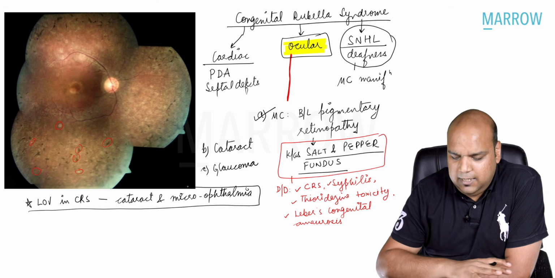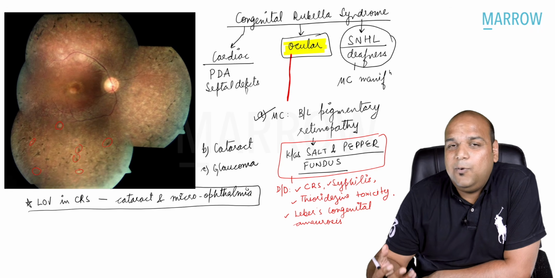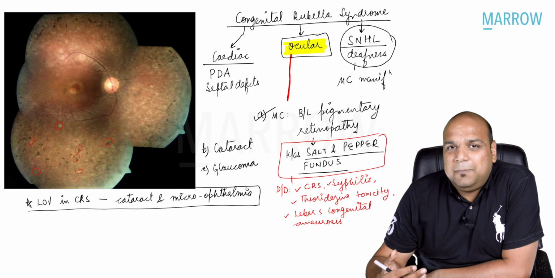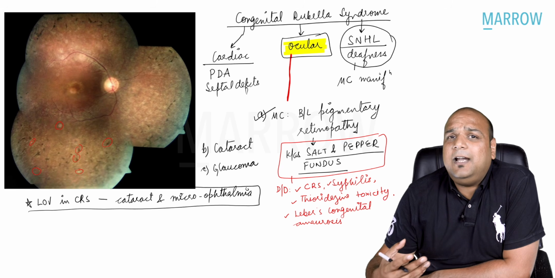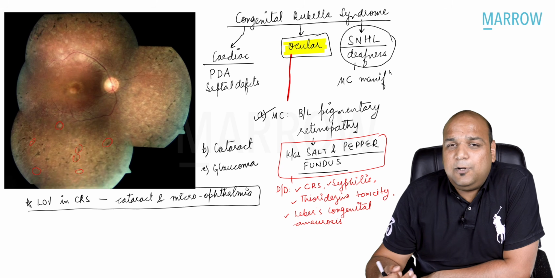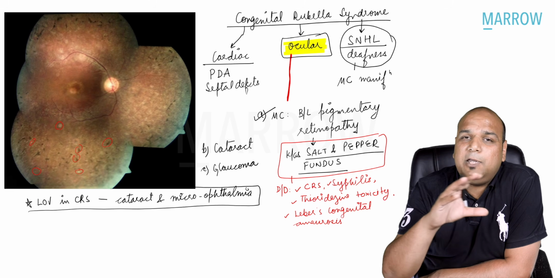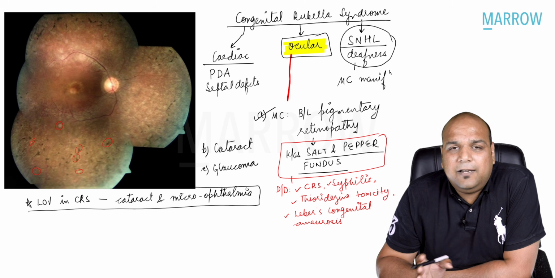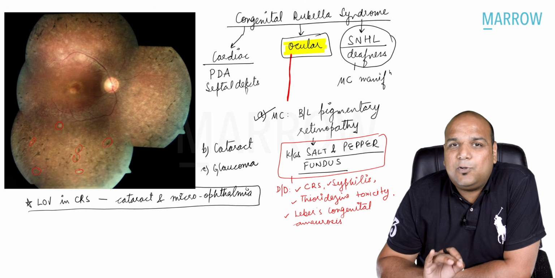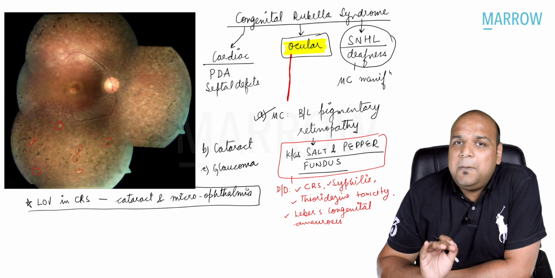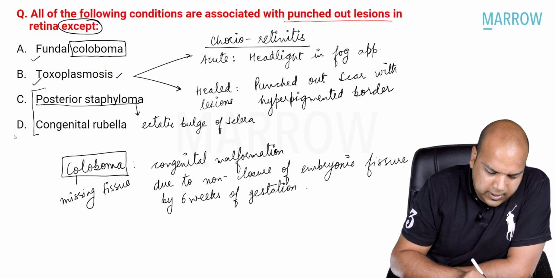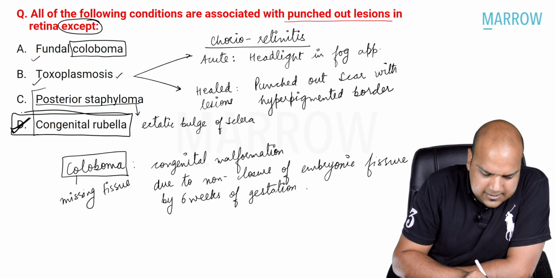All right. If we know this much about rubella, everybody, we know that rubella has nothing to do with any punched out lesion. It can at best be a differential diagnosis of retinitis pigmentosa. Yes, retinitis pigmentosa also presents with scattered bony spicule pigmentation throughout the periphery of the retina. So you can confuse this with retinitis pigmentosa, but not with a condition like toxoplasmosis, which is characteristically a punched out lesion. I hope I'm pretty clear that the answer to this question would have been congenital rubella. That is the answer to this question.